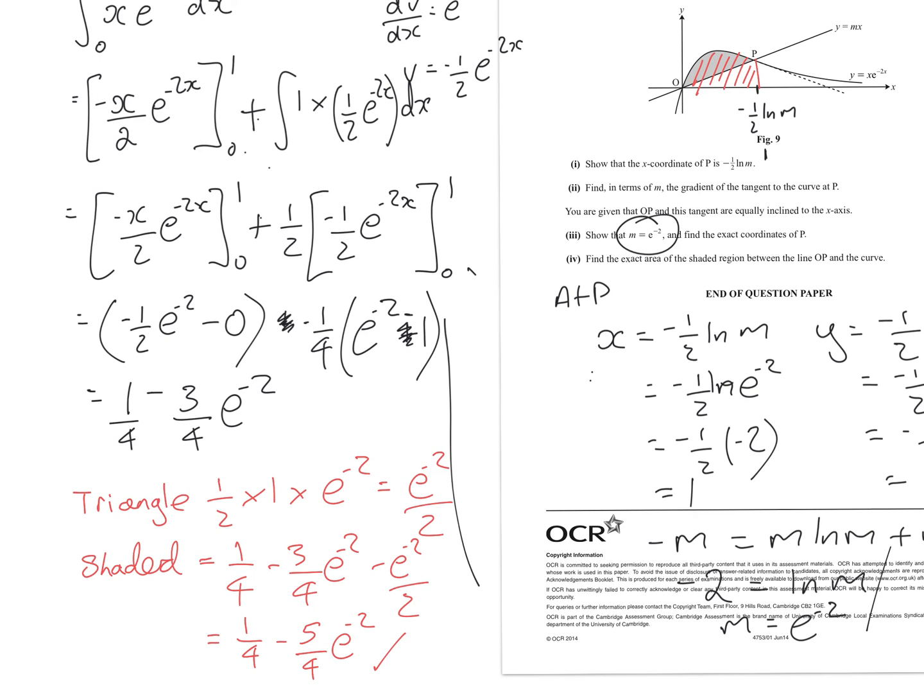Okay, any questions on any of that? Where did the minus 0 and minus 1 come from? So we're subbing in: we sub in 1 minus subbing in 0. And subbing in 0 doesn't always give you 0. Subbing in 0 to this one does, because you've got 0. But subbing in 0 into this one, you get e to the 0, and e to the 0 is 1. Okay, yeah. Good question.